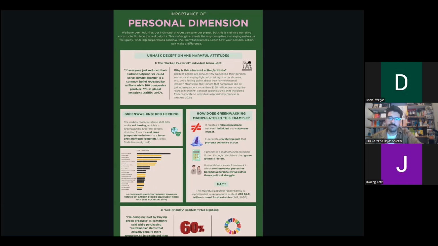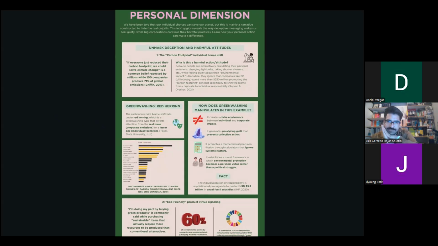Now, I love this in the sense that it is showing people how they should understand the problem, right? That through this guilt mechanism, it diverts the attention. So I think that's a great example. The only thing I was considering is that what I had to do is identify what type of mechanism it is.